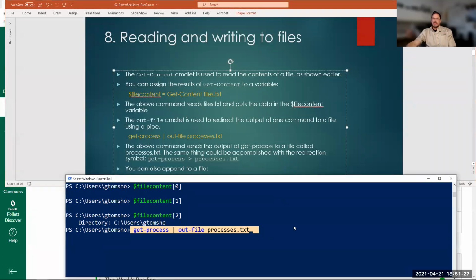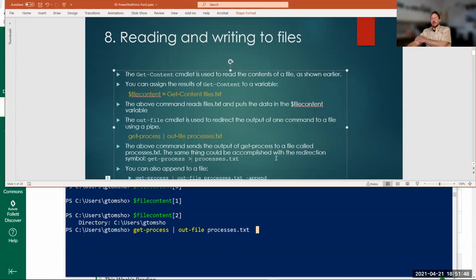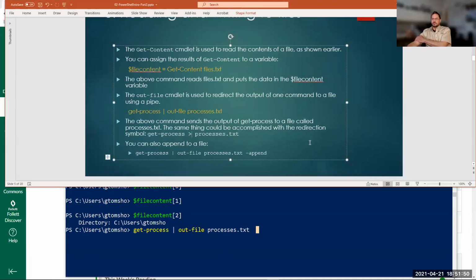I think Out-File has some additional parameters so that you can, in some way, massage the data that gets produced before it gets sent to the file. I haven't worked with Out-File that much, but you can always do a Get-Help on the Out-File cmdlet to see what it's capable of doing. One of the things that it can do, of course, is append, and that's no different than using the double greater than sign in redirection.